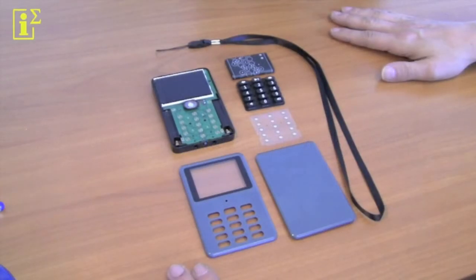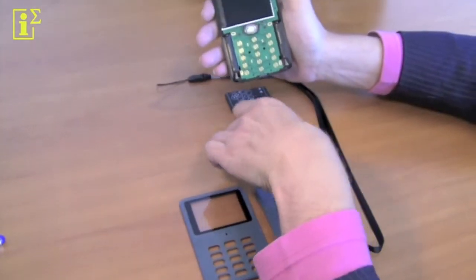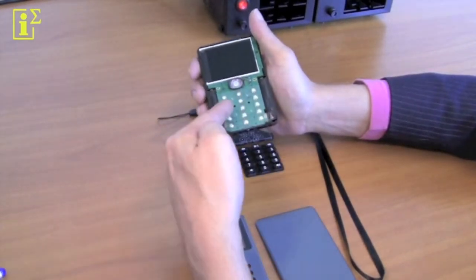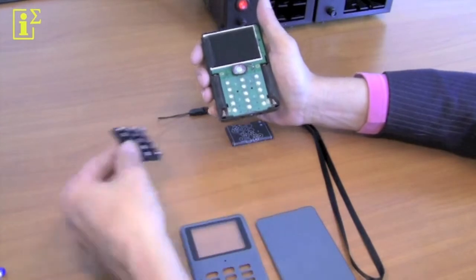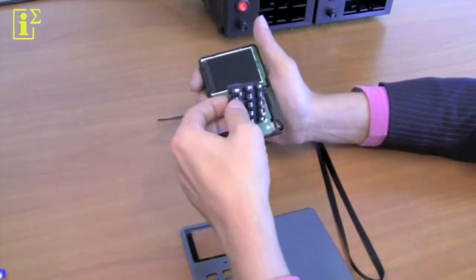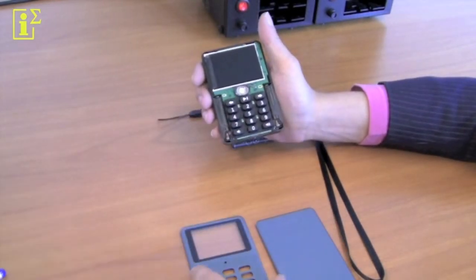So we've now completely disassembled the Media Packer, and we're going to show you quickly how you can put it back together again. First you take the Media Packer and you get the little laminate piece of plastic and you place it on top of the boards with the holes and the pads lined up. You take the rubber keypad and you make sure that the little pins line up with the holes like this, and you place it on top.